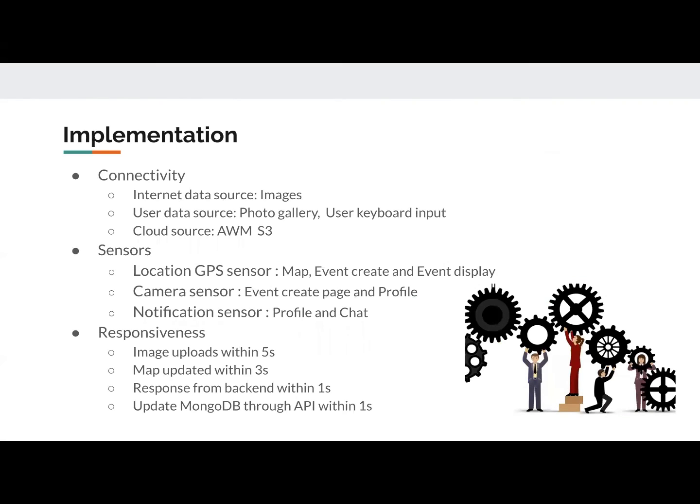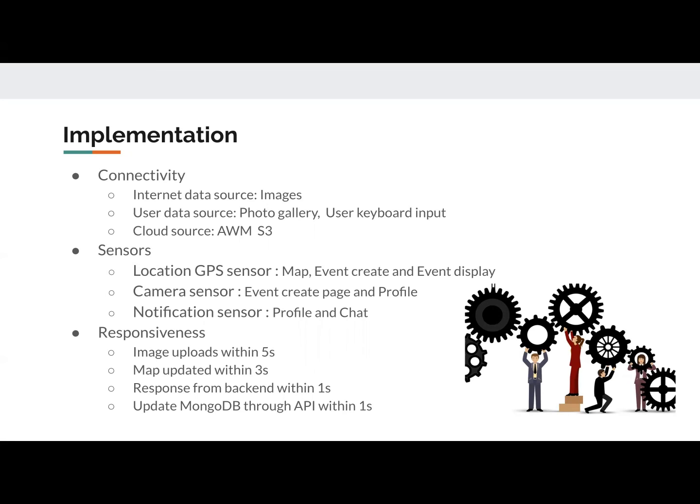Regarding implementation, we have achieved connectivity in three categories: images as the internet data source, user data sources from the device photo gallery and keyboard inputs, and lastly, AWS has provided us with cloud sources. We also use multiple sensors. For map, event creation, and event display, we adopted the location GPS sensor.